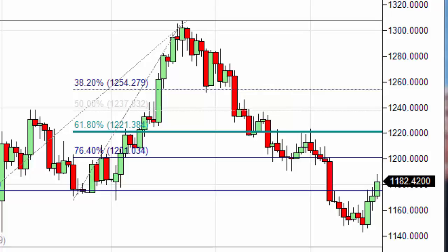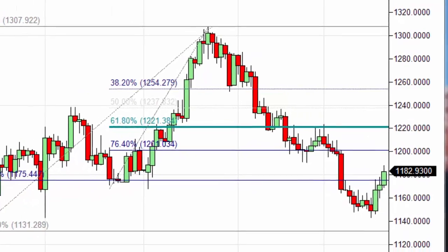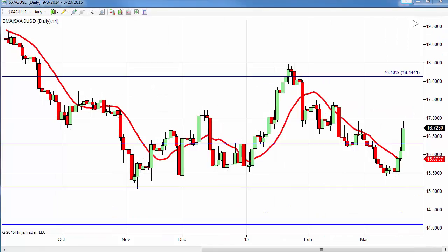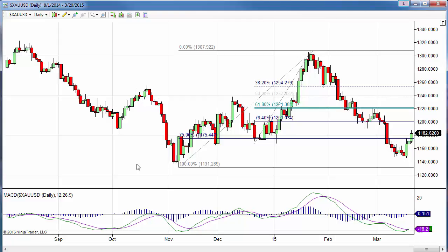We've seen some clear, decisive key reversals in the market. We'll talk about them all through the show, as well as our two trades that we're currently in: long silver and long gold. We'll talk about our targets in terms of exit on both, and our stops. Gold is currently trading up about $11.12 on the day at 1182.72, low 1168.50, high 1187.70. Silver is absolutely raging today, up almost four percent on the day at 16.72, low 16.08, high 16.89.